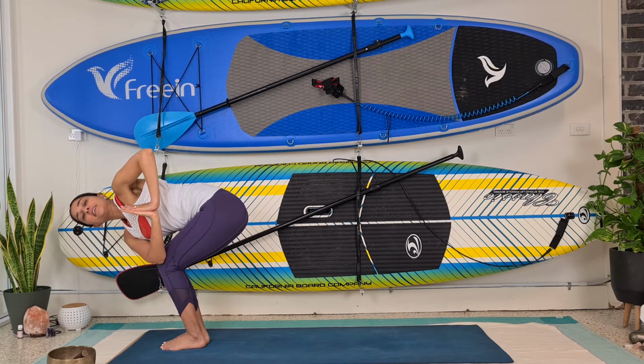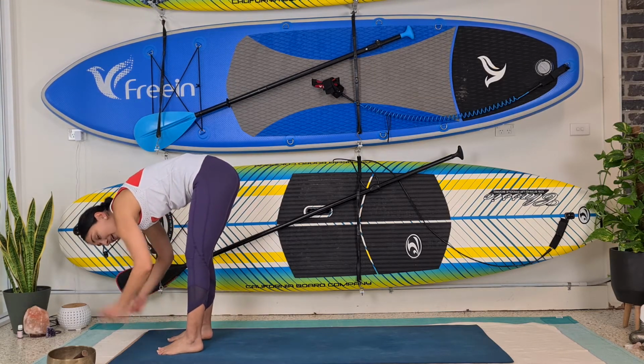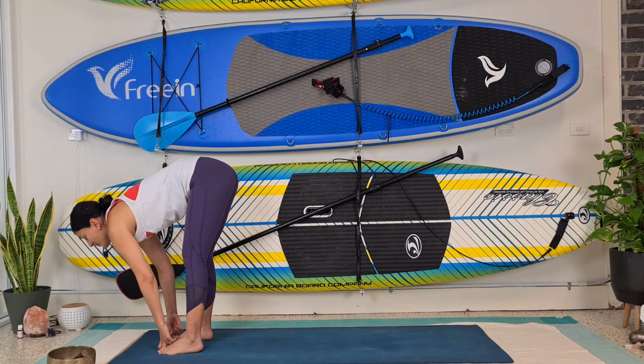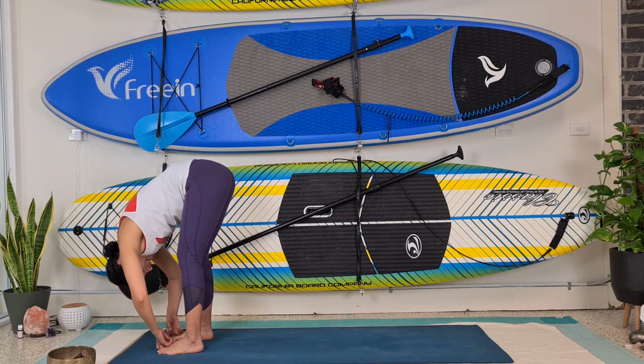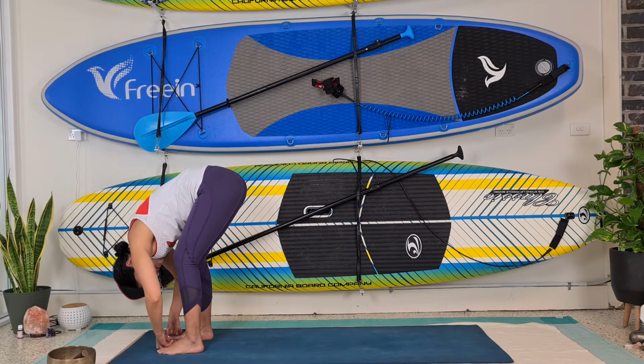Straight spine. And release. Heel toe your feet, hip distance apart. Grab hold of your big toe with your two peace fingers. Inhale, lift up. Exhale, coming down. Breathing in, breathing out. You can have your knees bent as much as you need.